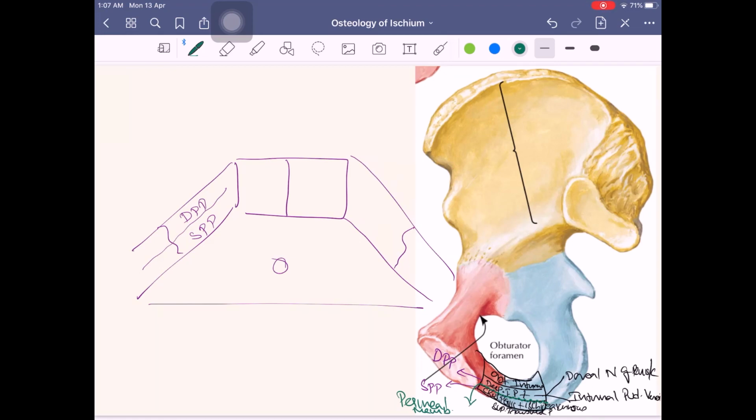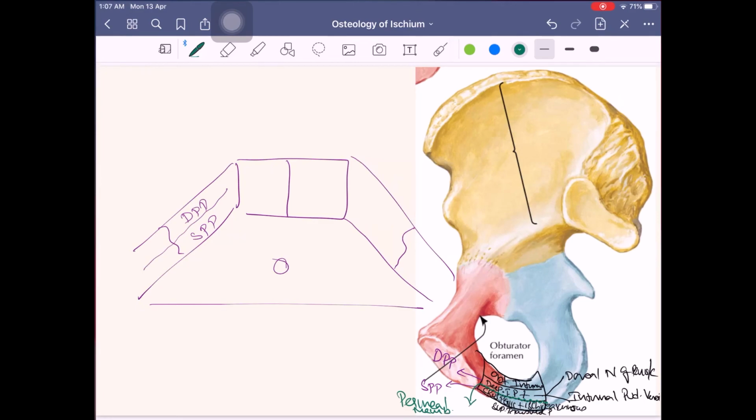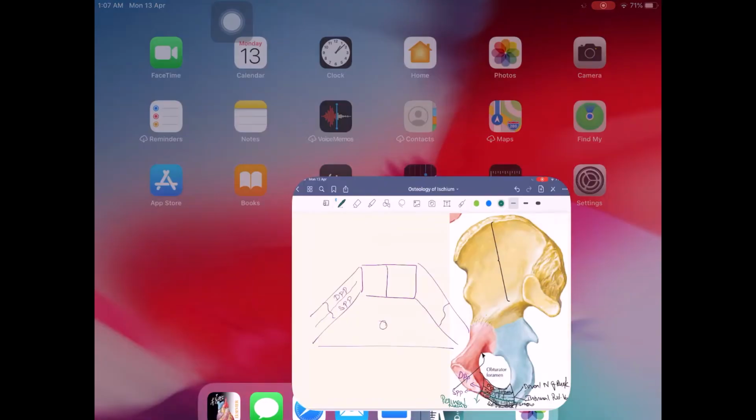So the inner surface has obturator internus, deep transverse perineal muscle with the dorsal nerve of penis and clitoris, internal pudendal nerve and vessels, and your crus penis, ischiopubic, and superficial transverse perineum. That means it is related to your obturator internus, which is part of your pelvic diaphragm, and deep transverse perineum, which is your urogenital diaphragm, and your superficial transverse perineum. Those are your superficial perineal pouch. So let us see these things.